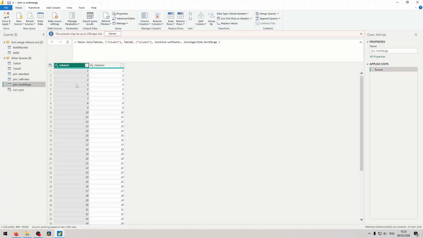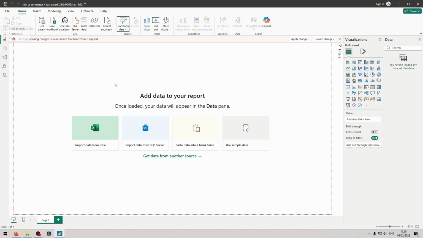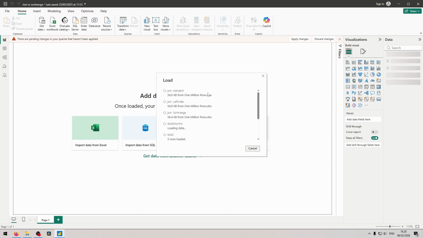In any case, we can now try loading the tables, and then we can see the performance differences. This isn't exactly the most scientific way to compare the times, but we can see how much data it loads and when it's done loading. We can see that sort merge is ahead, and it's done now, and join standard took a few seconds extra. And we can see that join left index is going to keep going because it has to scan the tables multiple times because it does this batch-wise search. So I'm going to stop now because it's already loaded 4 times the tables.